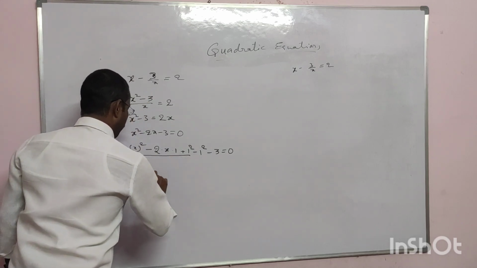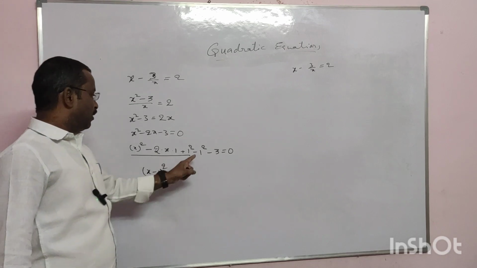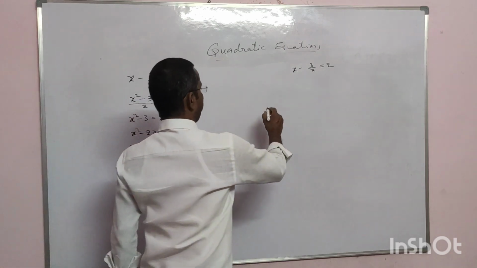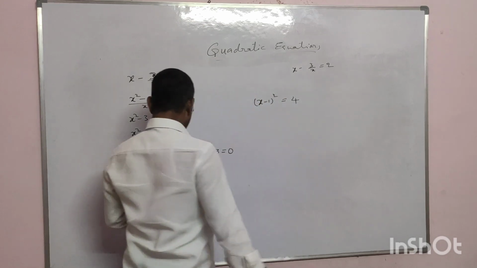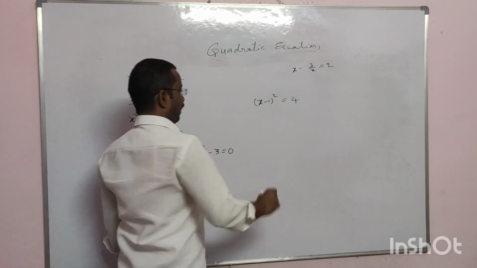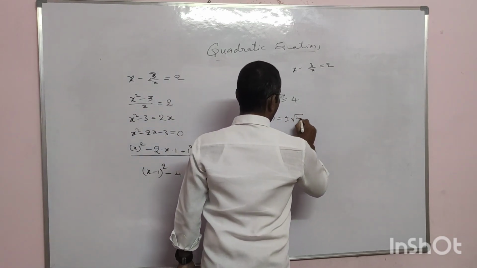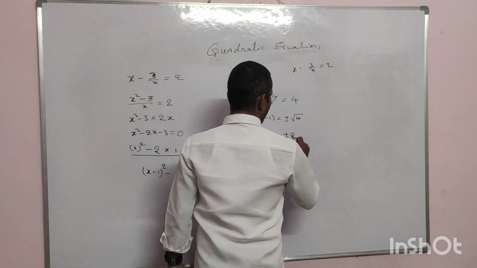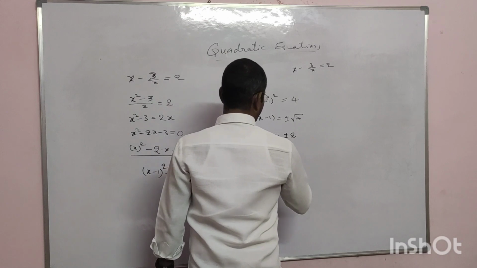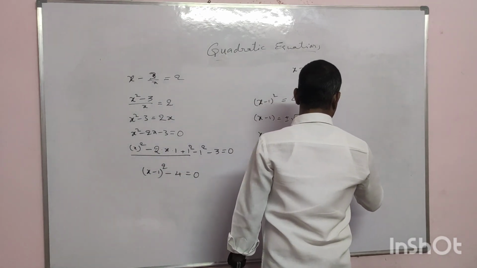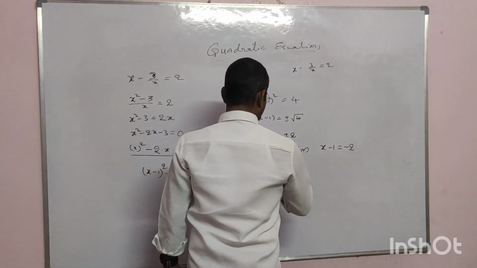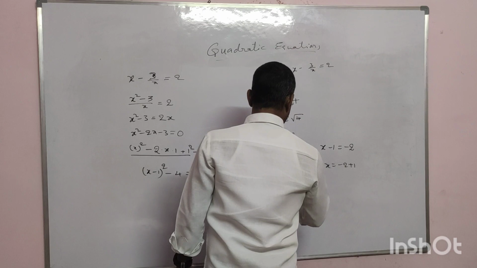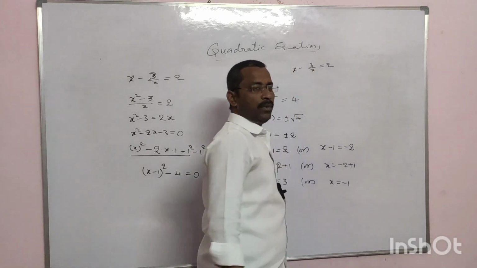Next, from here, what will you get, Nana? x minus 1 whole square. Minus 1 square, minus 1 only. Minus 1 minus 3, how much? Minus 4. Next, x minus 1 whole square is equal to 4, because transporting the 4 to the other side becomes plus. Next, x minus 1 is equal to plus or minus square root of 4, because square becomes square root. x minus 1 is equal to what, Nana? Plus or minus 2. x minus 1 is equal to 2, x minus 1 is equal to minus 2. Then x is equal to what, Nana? 2 plus 1, or x is equal to minus 2 plus 1. Then x is equal to 3 or x is equal to minus 1.